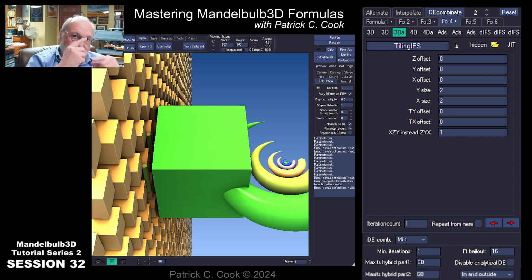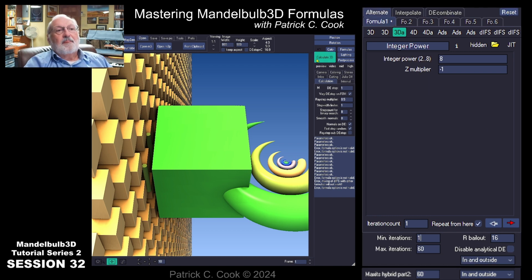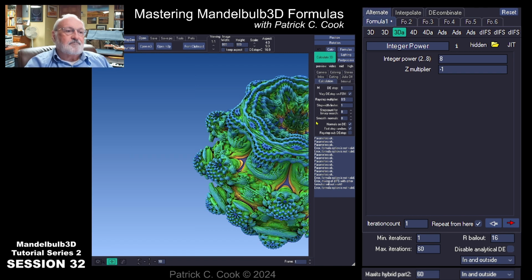So let's shift gears a little bit. We're going to stay in DEcombinate, but we're going to experiment with escapetime formulas, and we're going to leave the dIFS formulas behind for the moment. In order to do this, I need to clean up. I'm going to do a reset. I'll calculate.